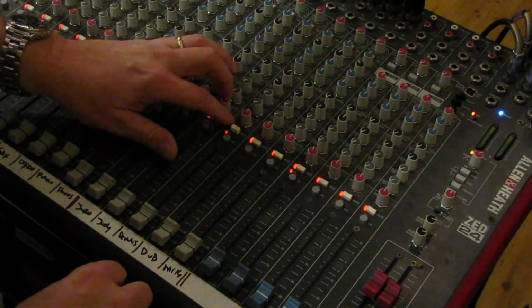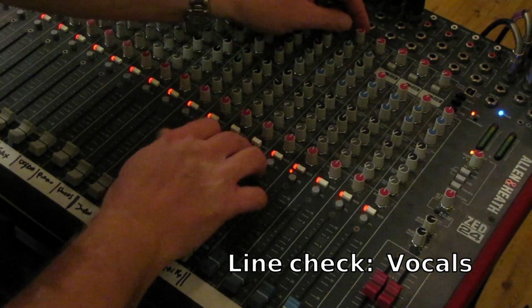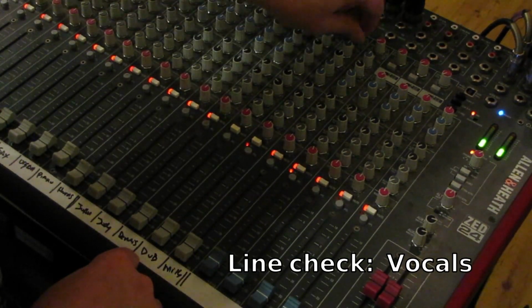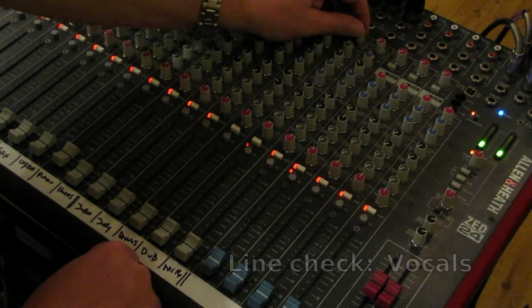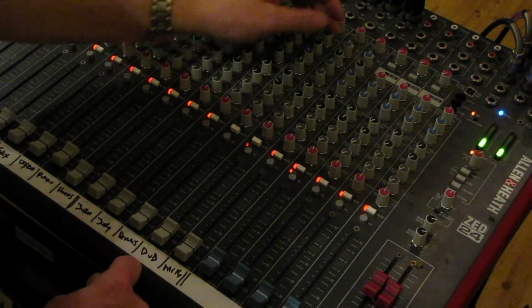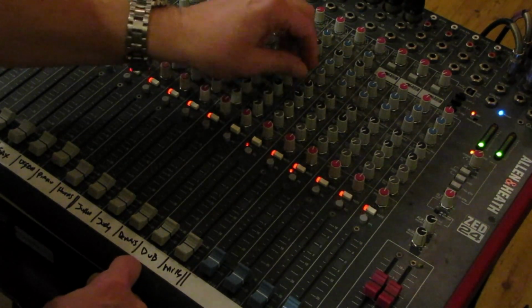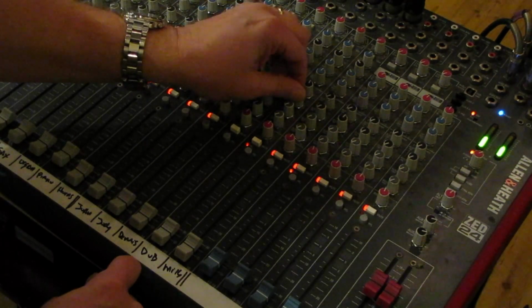Okay, we've got the gain on them. We've got them high passed. We've got a little bit to the monitors. 1, 2, 3, 4, 5, 6. A little bit of monitors here.